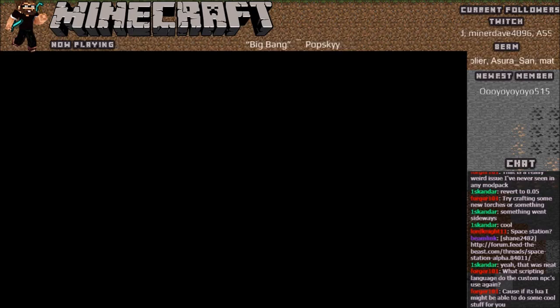Okay, something's just not right here. Well, that's what happens when you do a dev stream. I'm going to try one more thing. One last thing here, and if this doesn't fix it, I might have to call it for the night. That's what I'm going to do. I'm going to back up my save, and I'm going to delete the instance and re-download it.